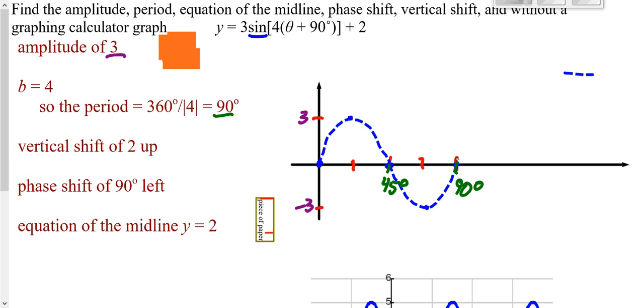So now I have 2 of my 4 things already done. I've dealt with my number in front, and I've dealt with this. I still have to deal with this part here. In this case, it's not really going to make a difference, because if I move my whole graph 90 units to the left and my period is 90, it's going to just move this next piece on top of it. It does repeat and continue on over here.